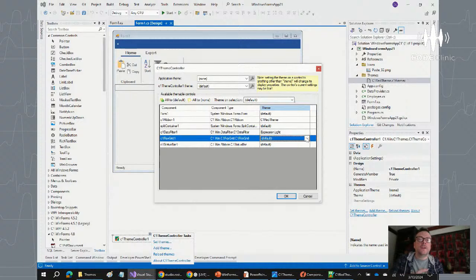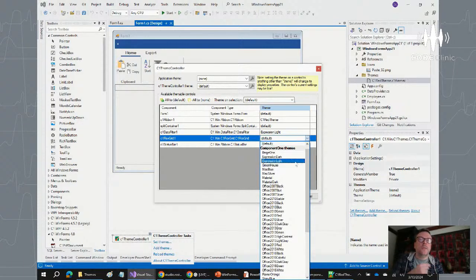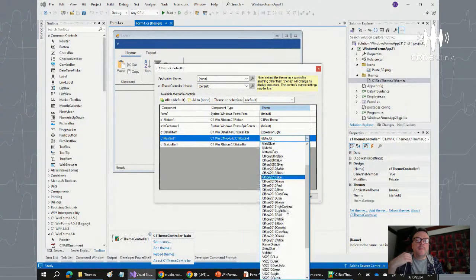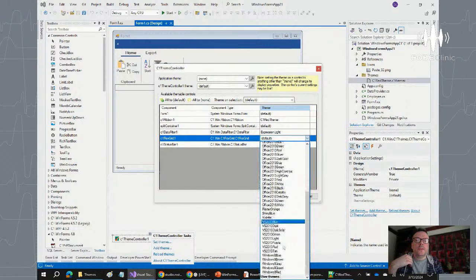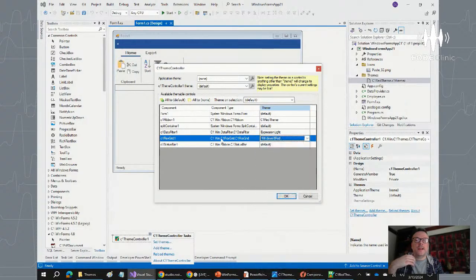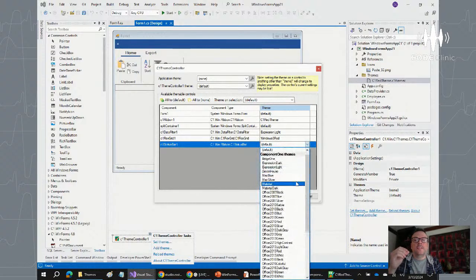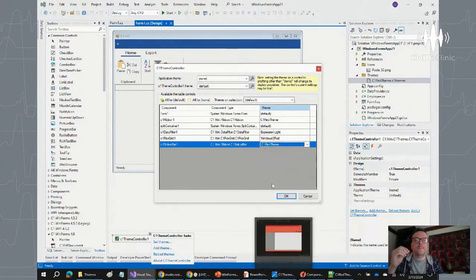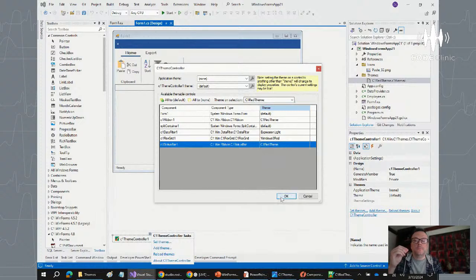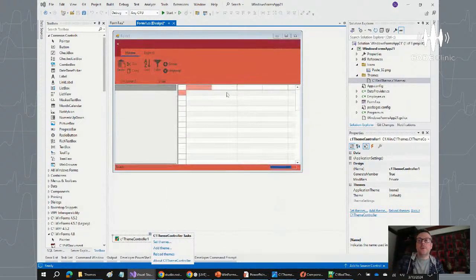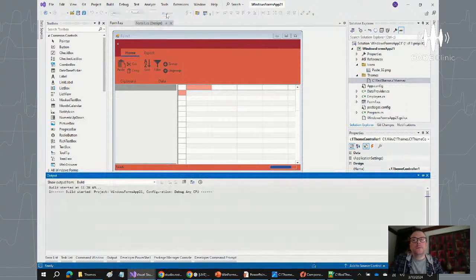And then the flex grid, I want it to be kind of light. But I'm actually going to use this Windows theme that has a little bit of red in it, just so that it kind of matches with the rest of my application, with the red theme anyway. And the status bar, we will also set to the custom red theme that I just created. Let's see if that works. And there we go. Now I can build and run this, and we'll see what it looks like with all the data populated.